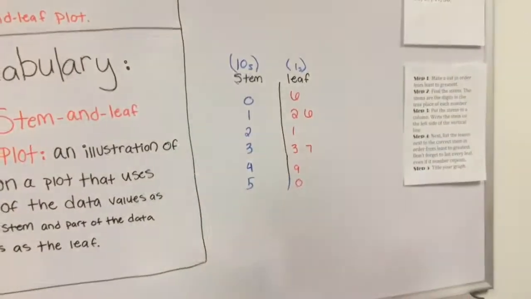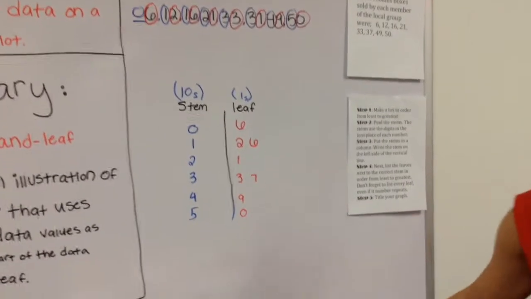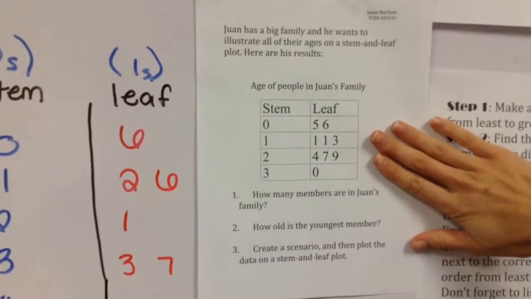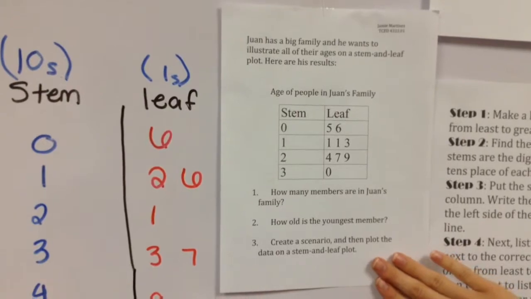So now that we've gone ahead and we've worked out a problem on here, I want you to do your own homework, and you're going to do this and bring it to class for us to go over. You're going to read the problem and use our stem and leaf plot that we have right here to answer your questions. And then at the end of it, you get to create your own scenario, and you can plot the data on a stem and leaf plot.